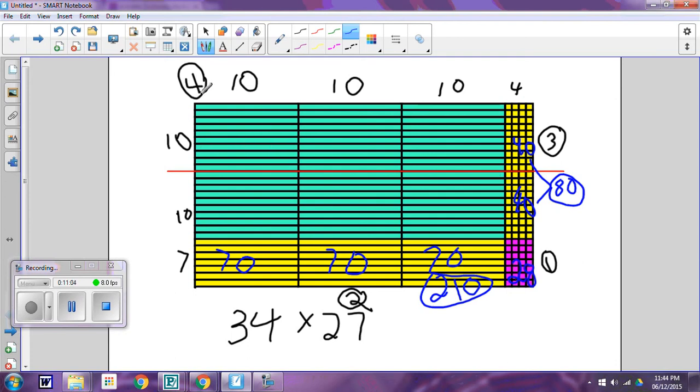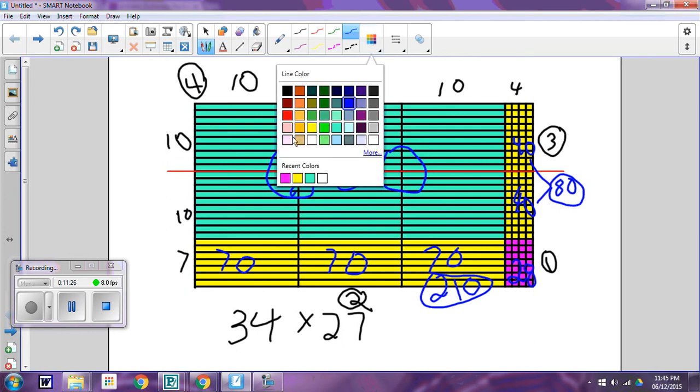Okay, and now we're going to do the 10s times the 10s, which I find the easiest because 10 times 10 is 100, so we know that all of these little blocks are 100. So 100, 200, 300, 400, 500, 600, so this whole big blue area is 600.